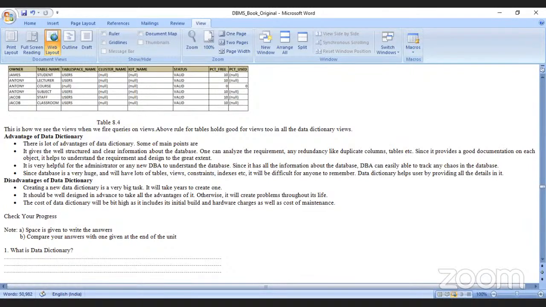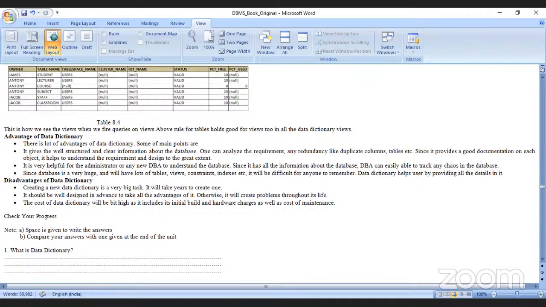We can't remember all of that. If we maintain a data dictionary, then when transactions were updated, when rows were added, deleted, or modified, everything is available in the data dictionary. So the data dictionary is very helpful to the DBA or the owner of the company.